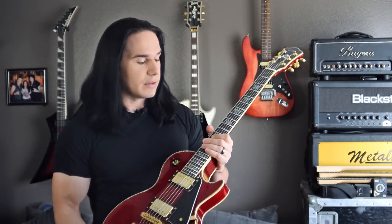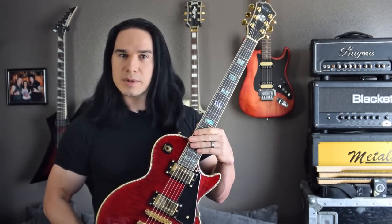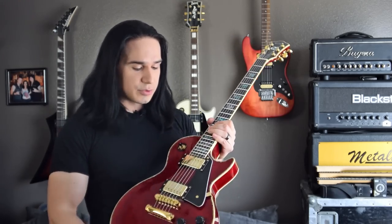So it's not like they're just throwing it in a box and then they ship it off to you. I mean, that's how most guitars are sold today, at least mail order stuff. But this guitar, you can tell when you get it, they actually made the action adjustments, the frets have been polished and all that stuff. And it's just really nicely done.